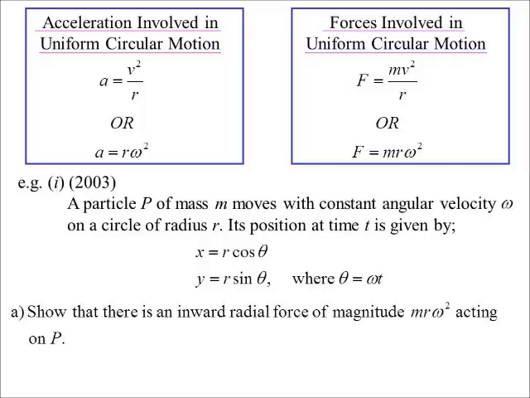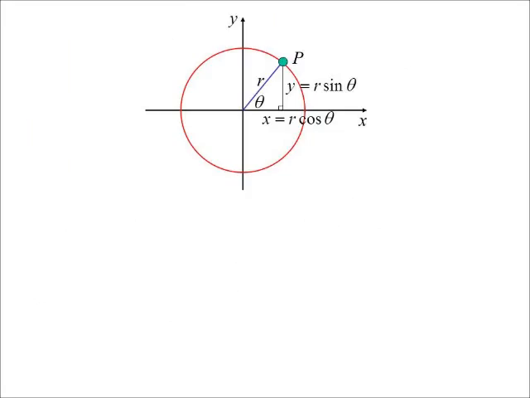Now, I would not do it the way I just did it. Because we've got the parametric form, we're starting with displacement. So here it is, we're going around the circle. Much like I did in projectile motion, I broke it up into its horizontal component and its vertical component, and I'm going to look at those independently. So there's x, it's r cos theta. y is r sine theta.